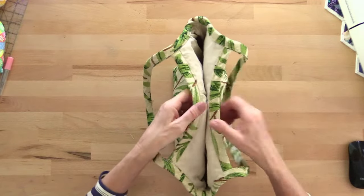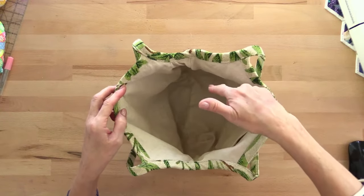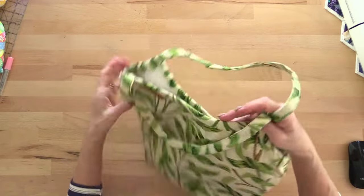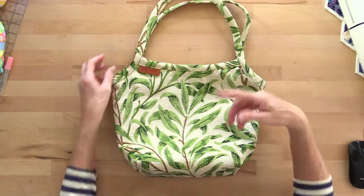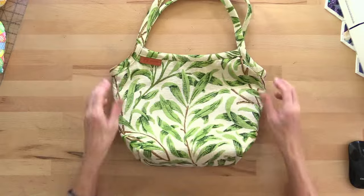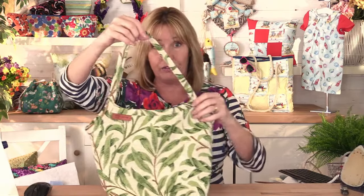Because of the way the bag is constructed, there's no turning gap, so you could make it reversible. If you wanted a plain sage or cream canvas, maybe leave the patch pocket off, then you can reverse them. We do have handmade tags on the website in packs of 10. It goes over your shoulder and you can make the strap longer if you want to — you might need extra fabric for that. It's a download with the pattern and full pictorial instructions.